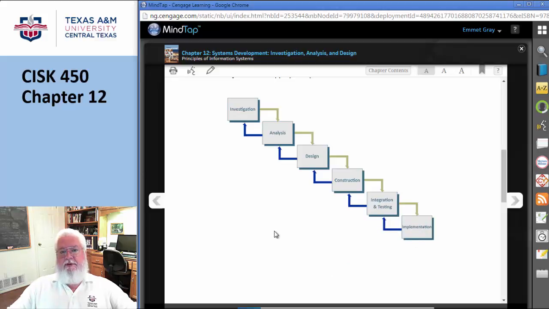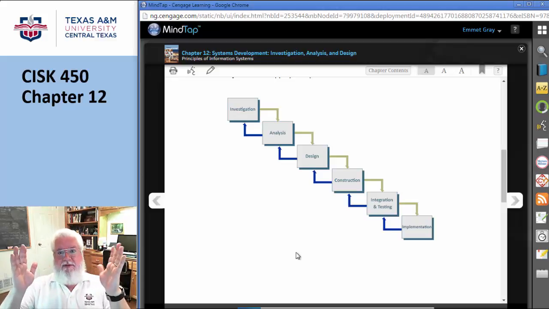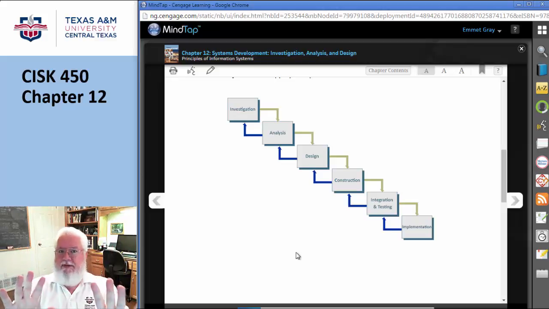Now, if you're pretty good at math, you can figure out there's six of these things, right? 1, 2, 3, 4, 5, 6. And yet, if you count up the number of steps in Chapter 12 and Chapter 13, there's 7 steps. So what's going on here? Well, if you Google SDLC, you'll get a list of 5 steps, 6 steps, 7 steps. It's all the same stuff. They either stretch things apart or lump things together. We're not talking about different cycles. We're just talking about the fact that some people tend to categorize differently.